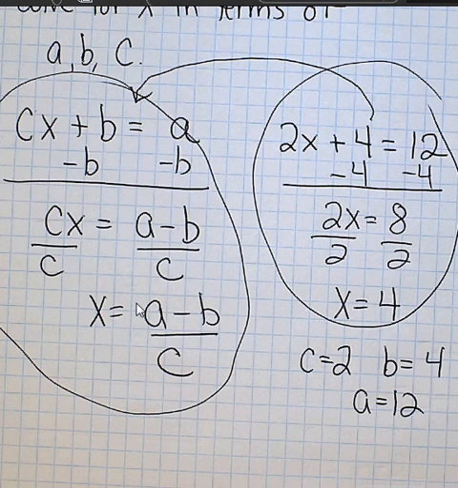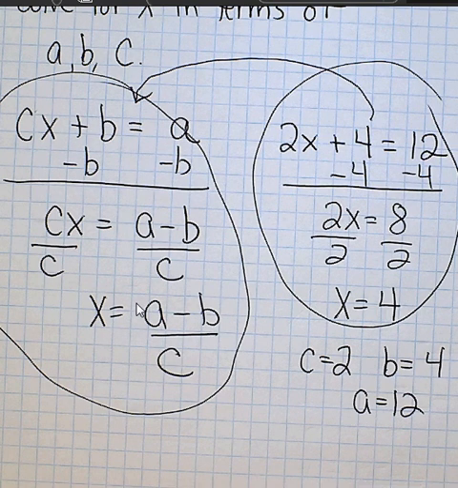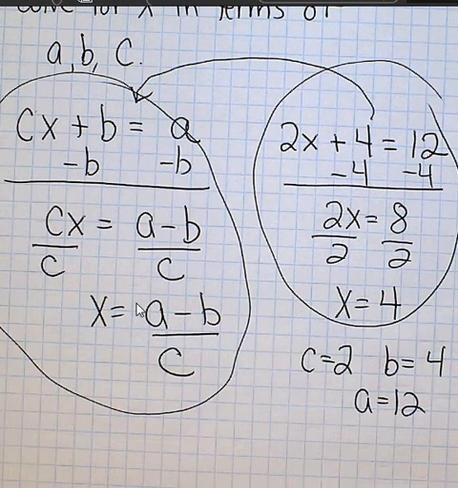And if we can identify what my A and what my B and what my C is, I can just simply plug those numbers in for x down here. I don't have to go through the entire solving process, and that's what formulas are all about. You find a way to make your life easier by creating a formula and just substituting in for it. Watch. If I let C equal 2, B equal 4, and A equal 12, look what we get.